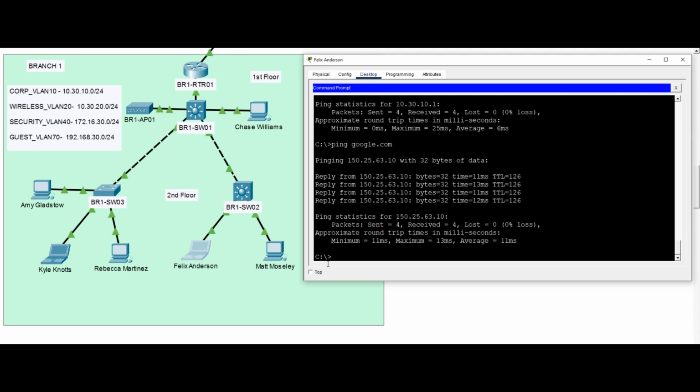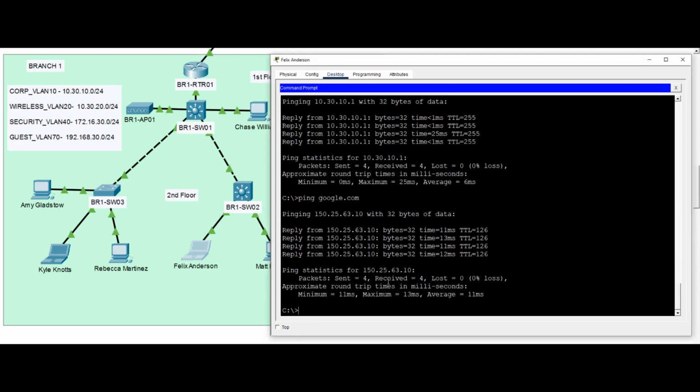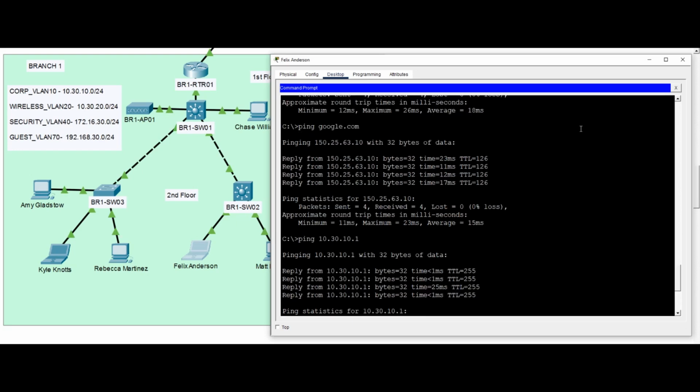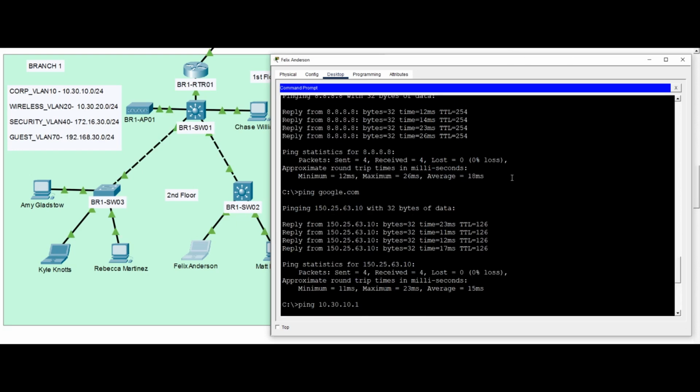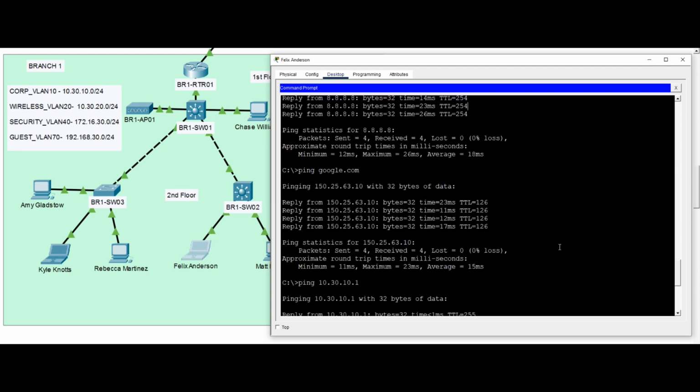As we can see from the ping results before, when switch 3 was the root bridge, we saw some latency when we ping Google. Once we identified that switch 3 was the root, we were able to make switch 1 the root bridge again, and the ping times have reduced to the gateway and to Google as well.